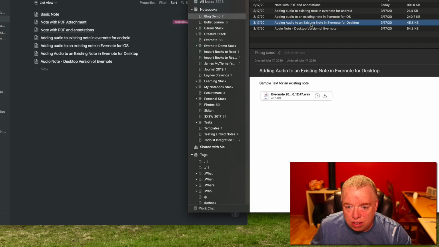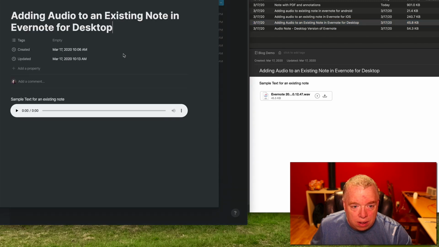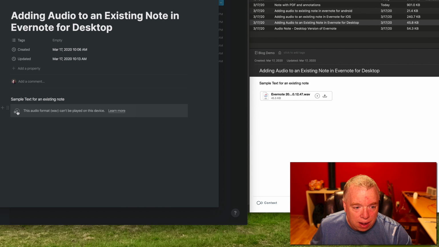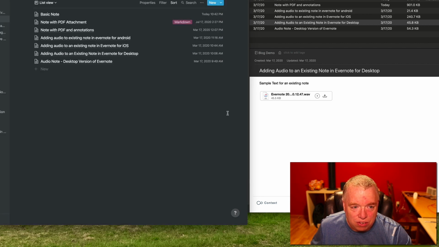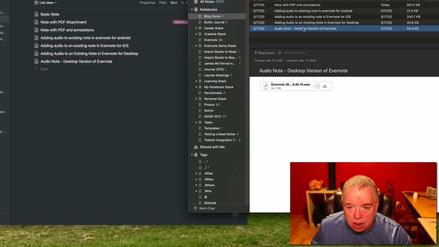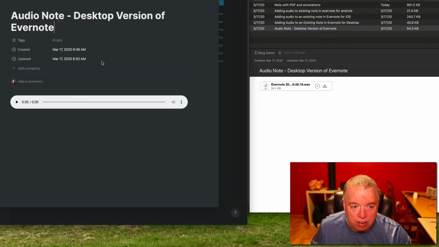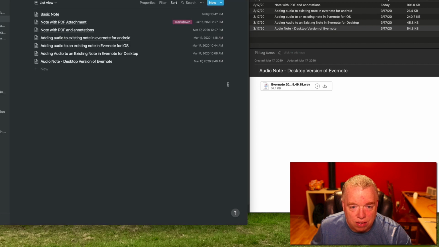And let's see. If I go to desktop, that's a WAV file. And yeah, Notion understands WAV files as well. So I can hit play, of course, it says you can't play it on this device, which is interesting. But okay, it brought it in as a WAV file. And the desktop version, it's also a WAV file. I'm expecting the same behavior. I'll press this and it'll probably tell me you can't play it. It can't. That's correct. But at least it's in there. So it did bring those attachments in.